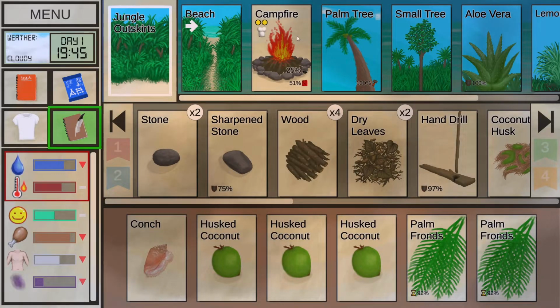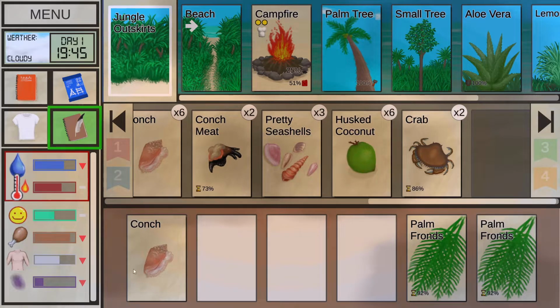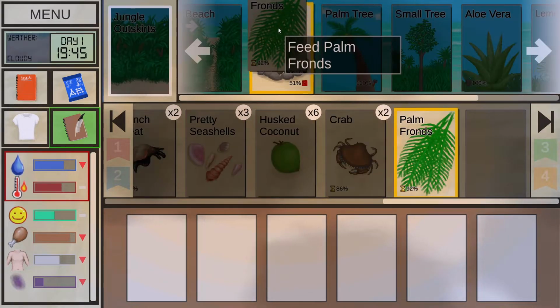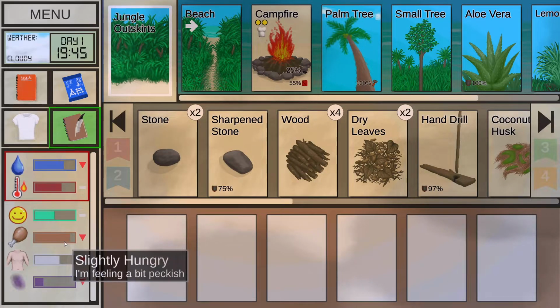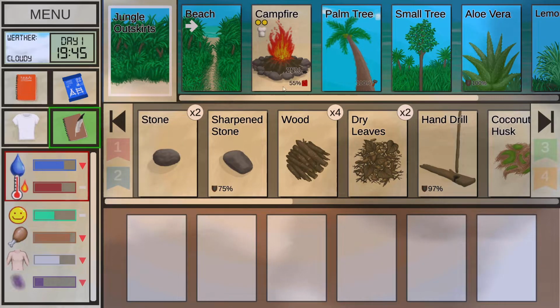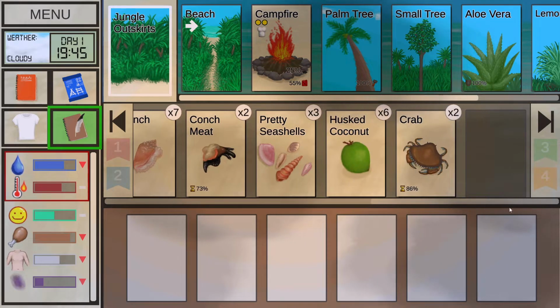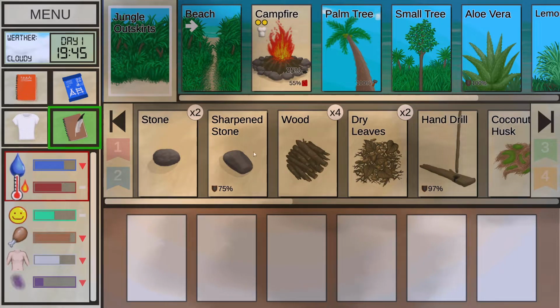I suggest making an early camp here at the jungle outskirts. If you're playing a run where you have a modifier that makes the bugs bite you more, you might consider making the camp at the beach instead. You're not gonna get bug bites on the jungle outskirts if you are on a normal run, and you will not get bug bites at the beach if you have the bug attractant. Okay, well, with that out of the way, let's wait for our crabs here. We can do something useful.